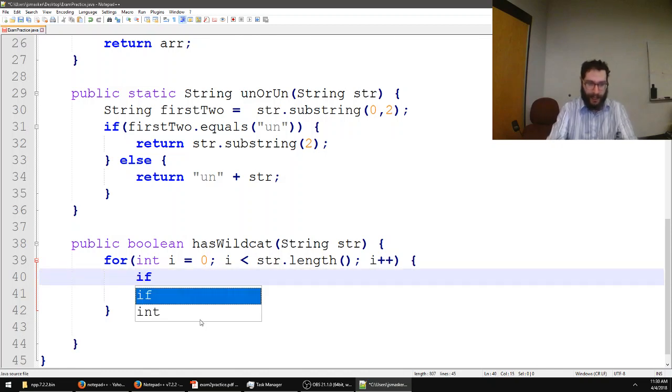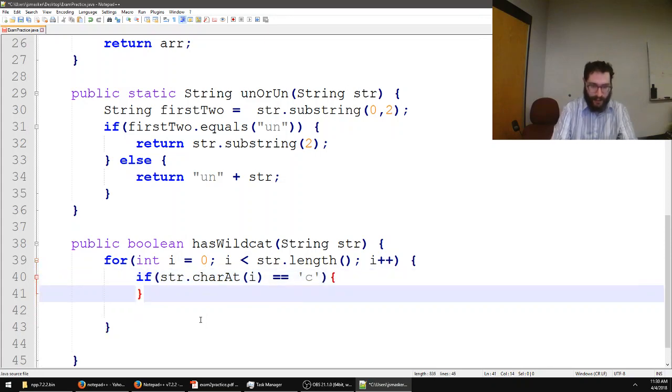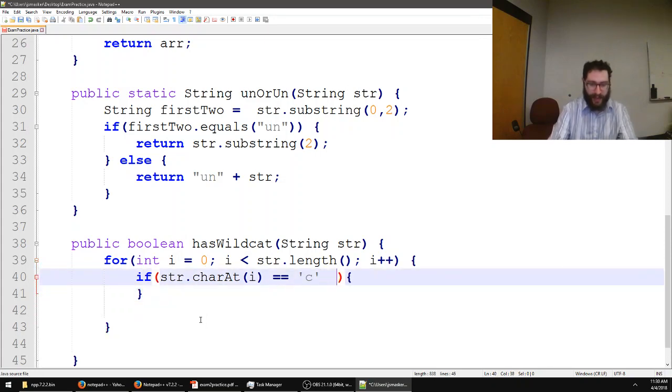So, if str.charAt(i) equals "c", so if that character is a "c", then we have to check something else.